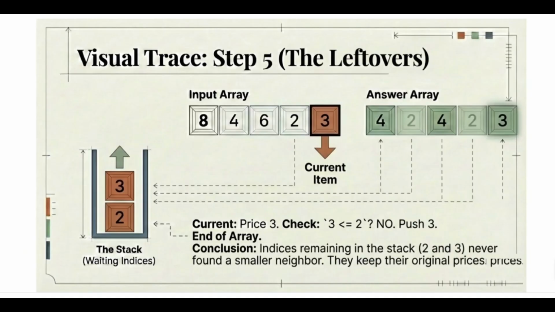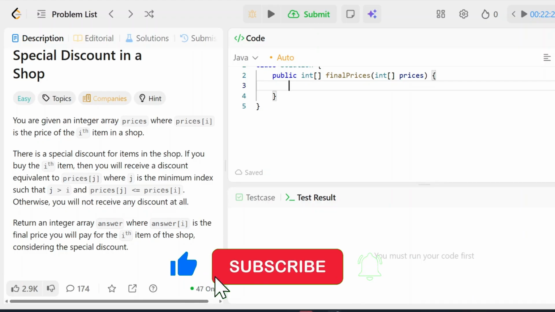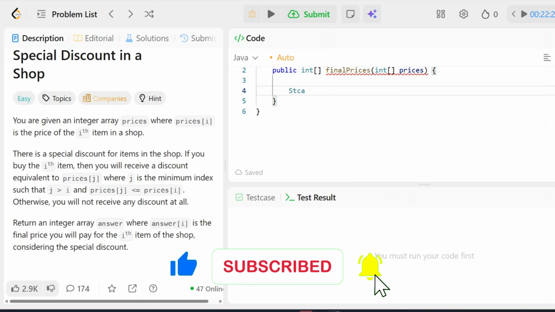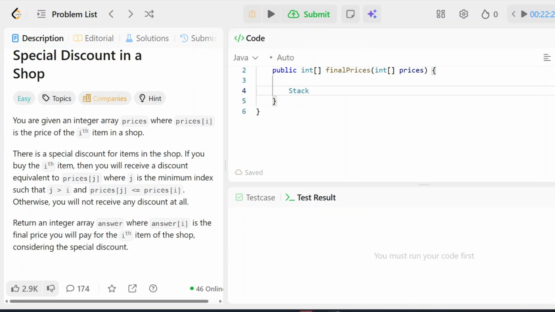Okay. Now that we understood the process, let's quickly go ahead and try to code that up. Guys, the code will be very, very simple. What we're going to do, we said we're going to use our stack. Let's remove the auto complete because we don't do that here. So we have the return type, we have the integer, and we have our stack, which is our waiting area.